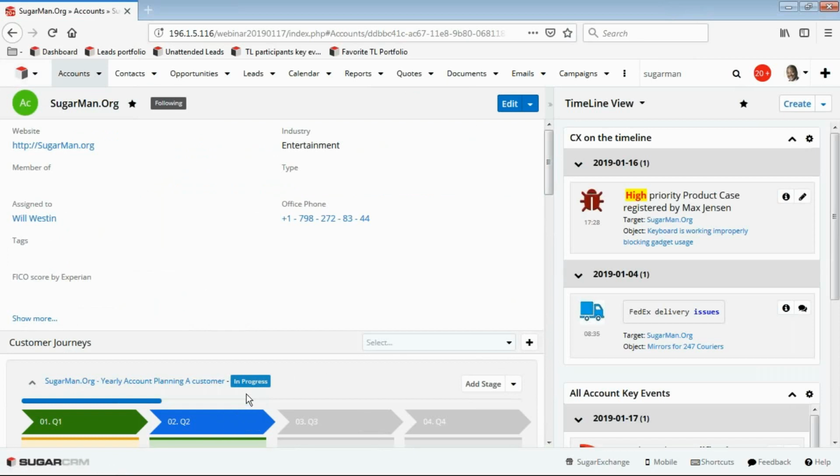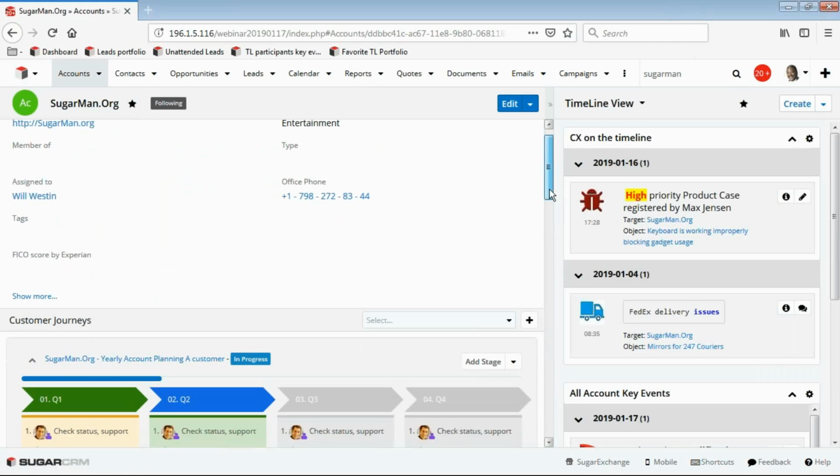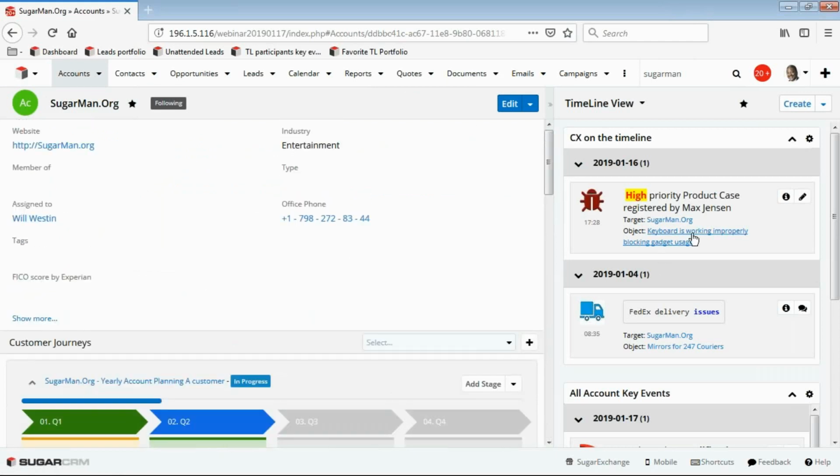We can see that we are discussing quarter 2. And on the right side, there is a context dashlet with a timeline that shows me those key events that matter in terms of the experience of this customer.